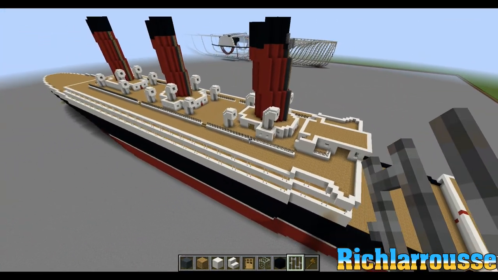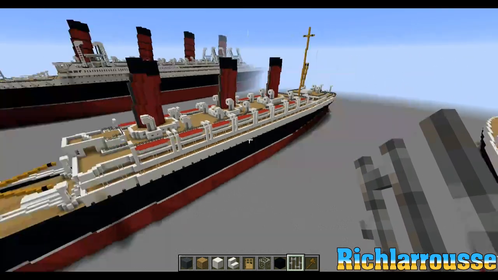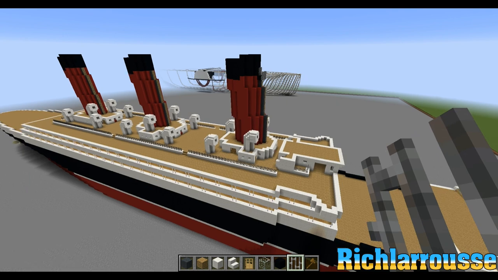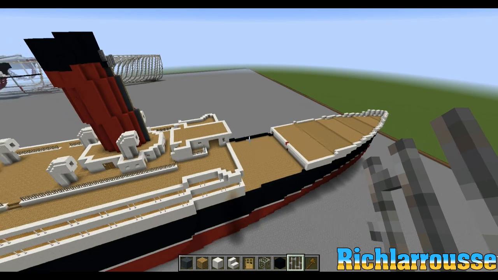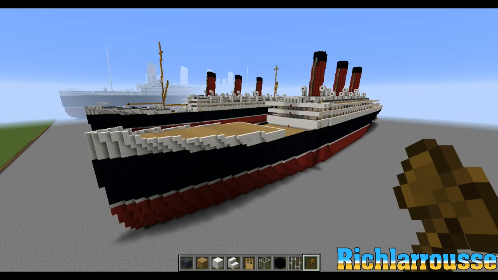So what I'm going to do now is admire what we have here and look at the prototype. And then I'm going to do a quick jump cut while I work out what to do next, and then we can move on. So back in a moment. Okay, back again. So what we're going to do now is work on the well deck and the forecastle deck.